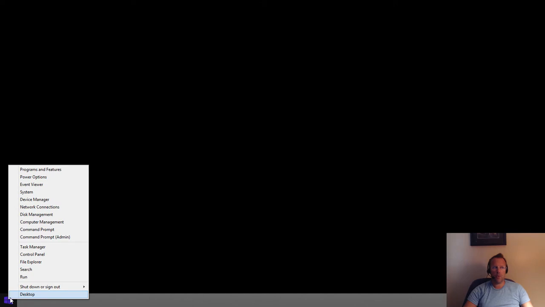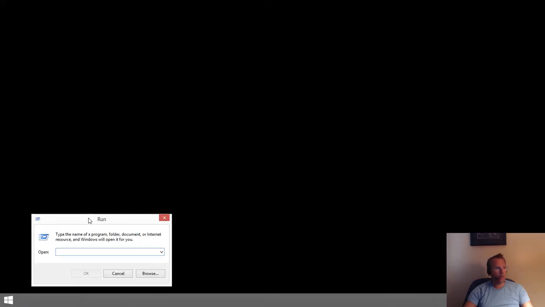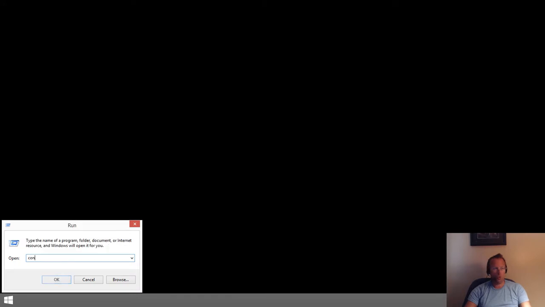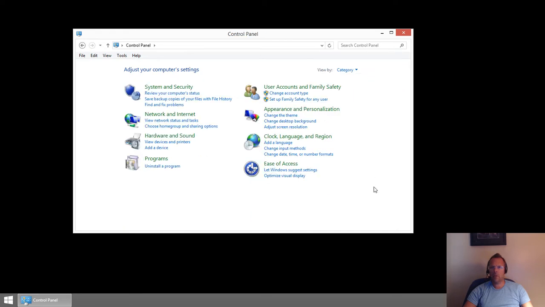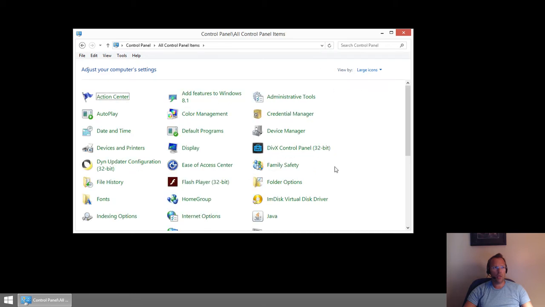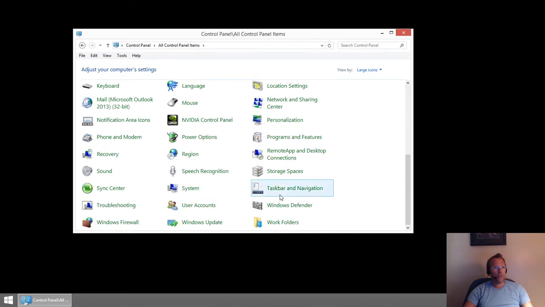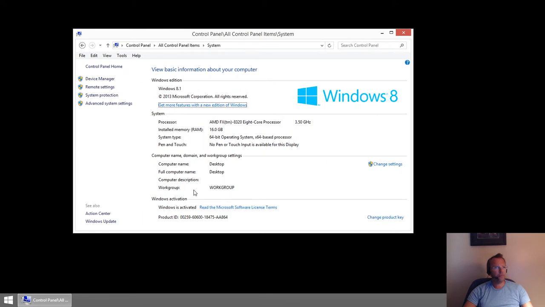the virtual memory system. So depending on what version of Windows you have, you can right click on the Start button and you may see Control Panel. If you don't see it in the list, you can always do a run and type in the word Control Panel, and then you may be in a category view like this, and if your control panel is in that view, you can switch the view to large icons, scroll down to the bottom and click on System.